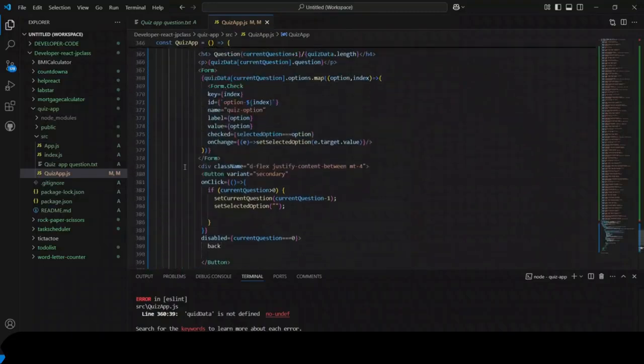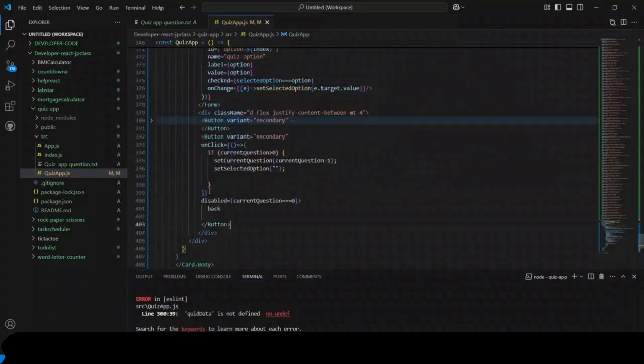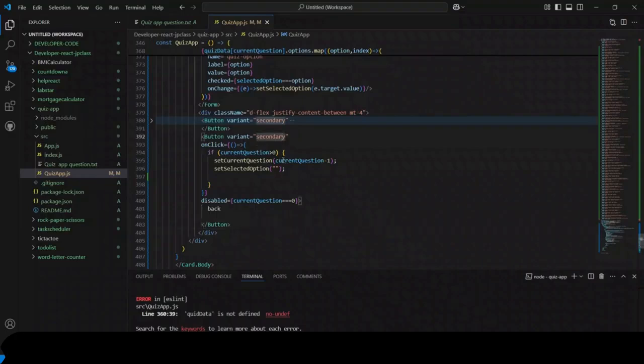Then students pay attention. In this button we write Back. Copy this button, the same thing for the next button. Variant should be success.